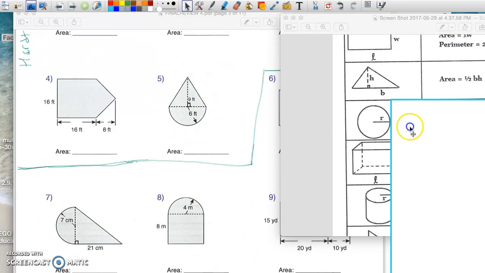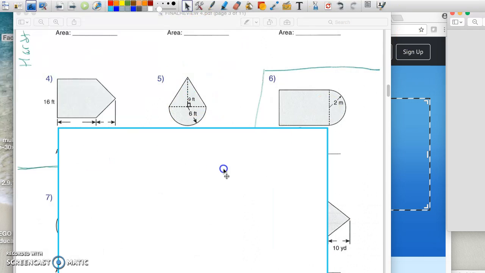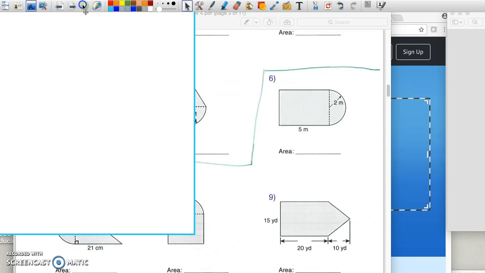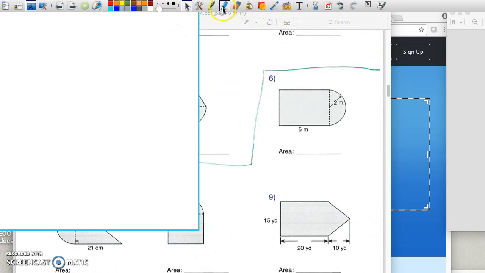Okay, so I see the rest of these are for yourself to practice. There it is. Okay, so if you're looking at this one, this is the first one that you need to practice. Notice now you do have the length, because this is a rectangle, right? But what about the width? Or you can call this the width and call this the length. But how would you figure out what the length is? Oh, look, use this to your advantage. I'll do this one for you. Check this one out.